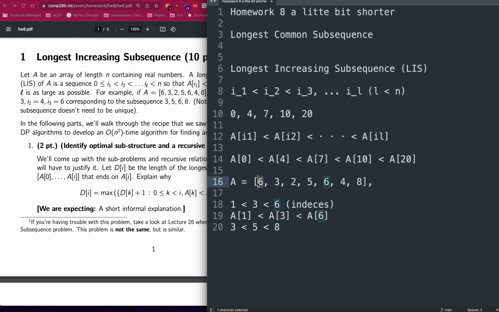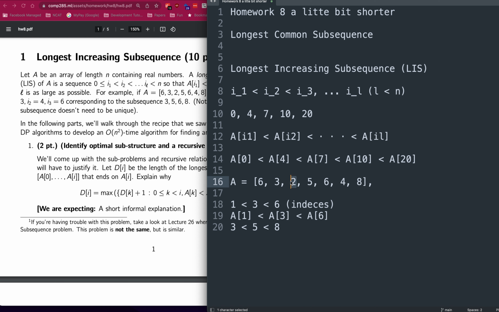Because if you take the 6, then basically all of these get ruled out. You cannot look at them anymore because they're all smaller. So then you have to take the 8, right? So if you start with 6, then it's got to be the 8. So you're like, oh, let's not take the 6. Let's take the 3, right? Which is what we did here. We took index 1, so we took the 3. So that actually will eventually give you this one.